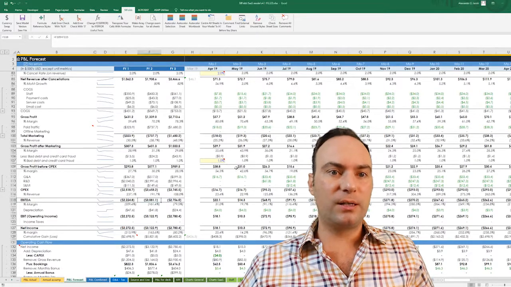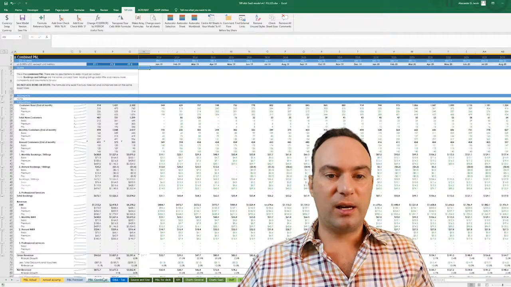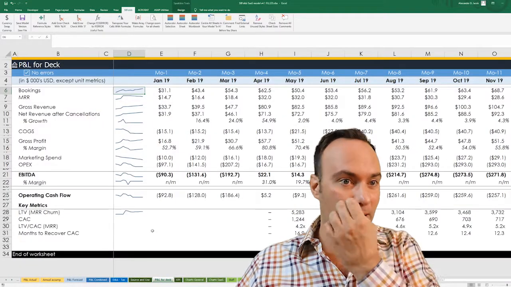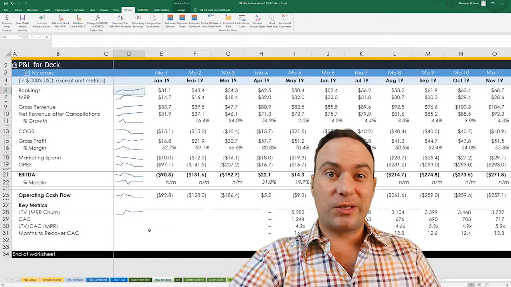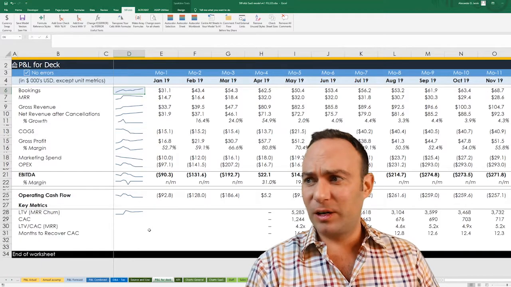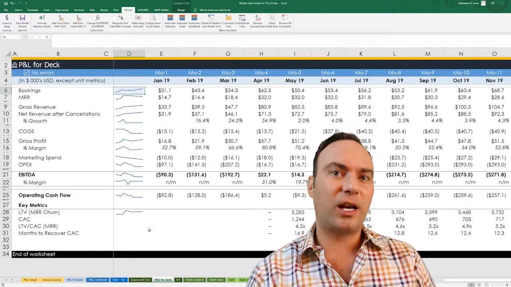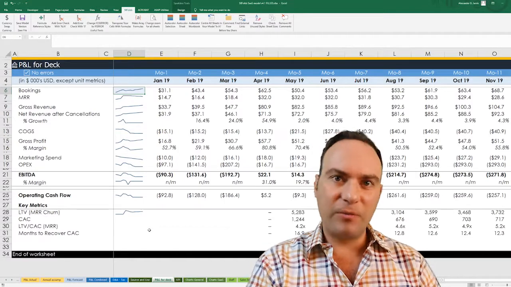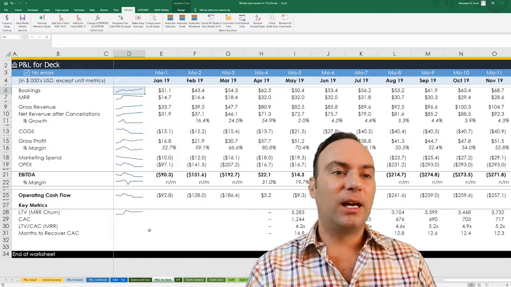Okay, so next video, guys, we've got a video of the P&L combined, which is this sheet, and the P&L for deck. I get into a little bit more detail in this video. Well, sorry, we're going to be covering these. I'm actually just going to use my old video, which I did about 2 years ago, and I'll do that for actually quite a lot of the other ones, because basically, a lot of the sheets haven't fundamentally changed. I've done some nerdy things in the background, like use INDEX MATCH instead of VLOOKUP functions and things like that. But most of you will not give a shit about that level of nerdy land.